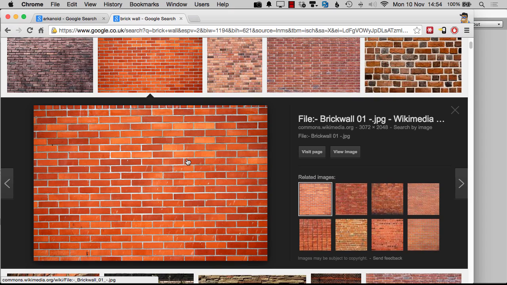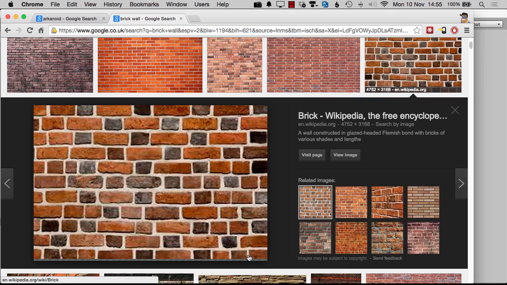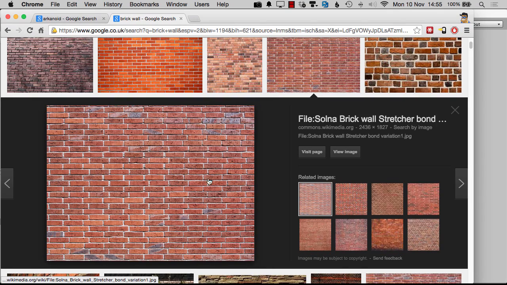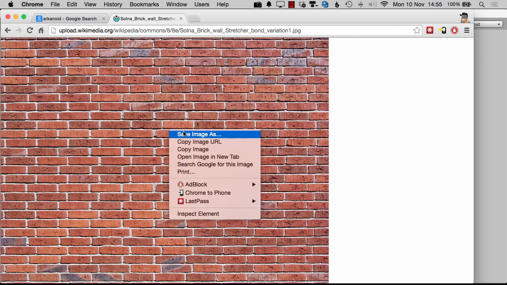This wall is even. It's taken from pretty much straight on, although to my eye it's going downhill. It is going downhill to the left, so that's not ideal. But it's got no texture. The bricks have no texture, so they're rubbish. These ones, plenty of texture, plenty of character, but they're too uneven to work in a grid system. This one here, probably going to work. That type of thing would be fine. So if that one's going to work, let me show you how I'd be doing it. View the image and save it somewhere.